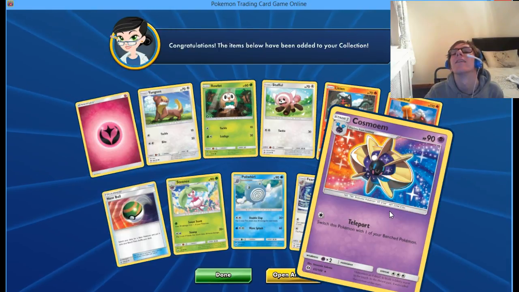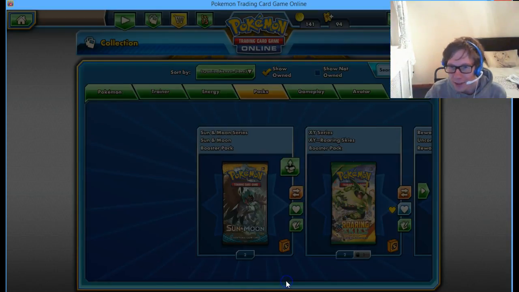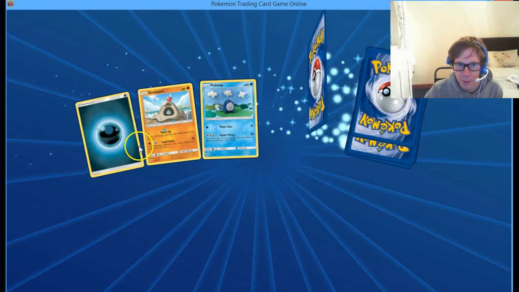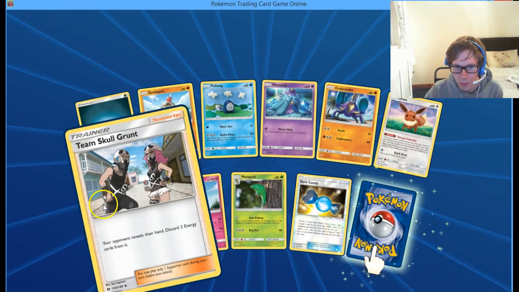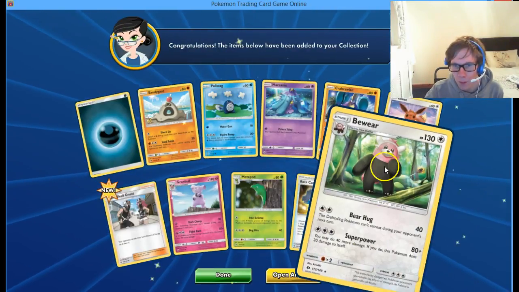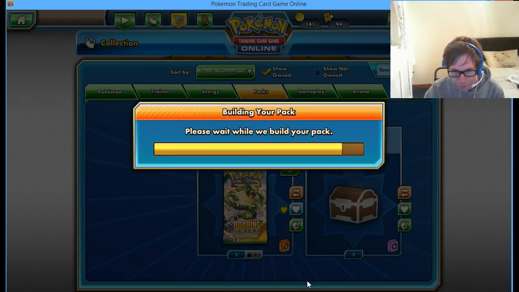Get in the bag, bitch! Get in the fucking bag! Now all I need is a Cosmog, then I can really say get in the fucking bag. How many of these do I have? 10 of those. Alright. Team Skull Grunt! Best card. And of course... Beware! That's just kinda cute. Also, Ray Kenny Reverse is really good.